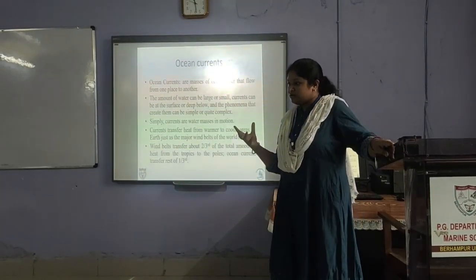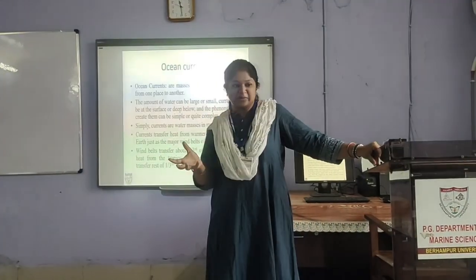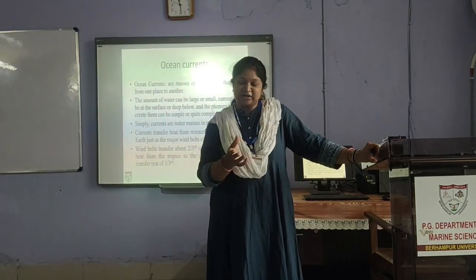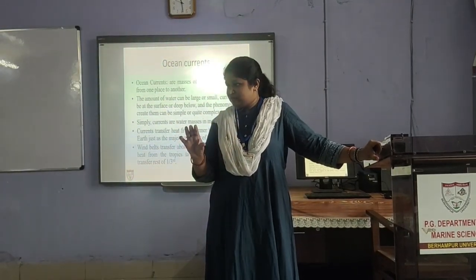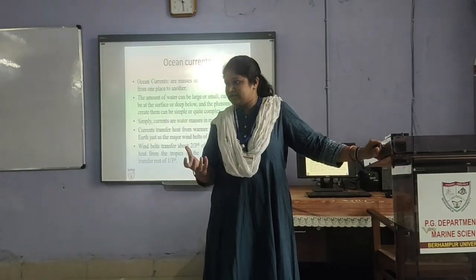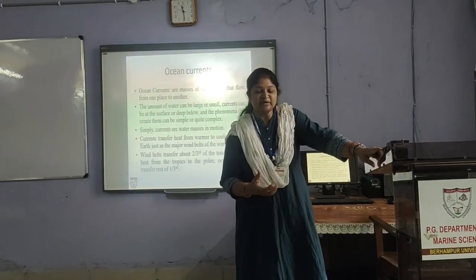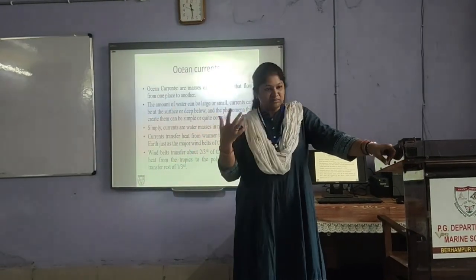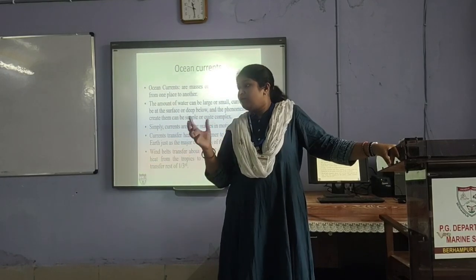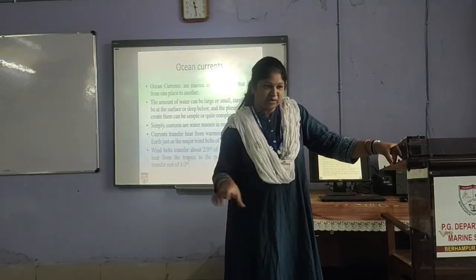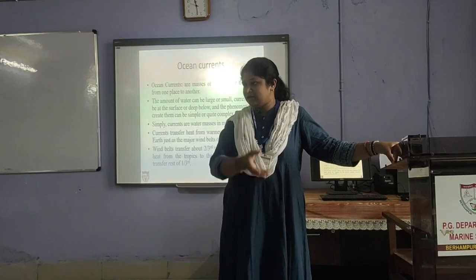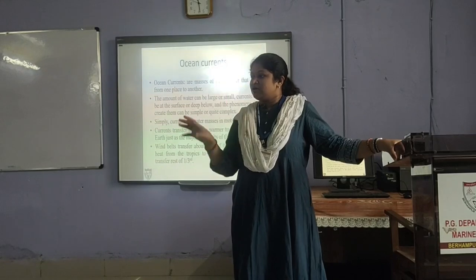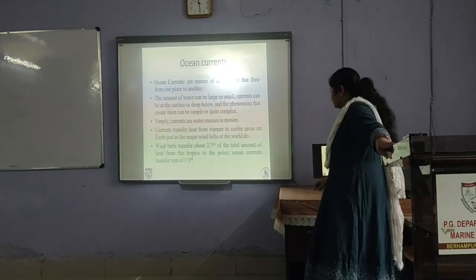How does the wind pattern occur, like the general circulation of the atmosphere? Basically, what happens at the equator? Due to direct sunlight, heat occurs. Then low pressure is created, and wind travels from high pressure to low pressure. Similarly, like the wind, ocean currents also travel from equator to pole, then pole to equator again. This circulation is called ocean circulation.